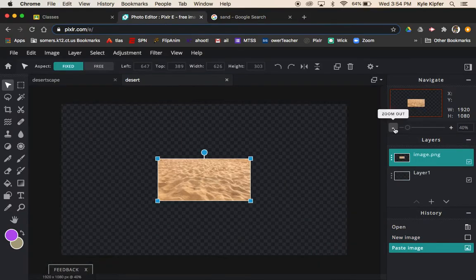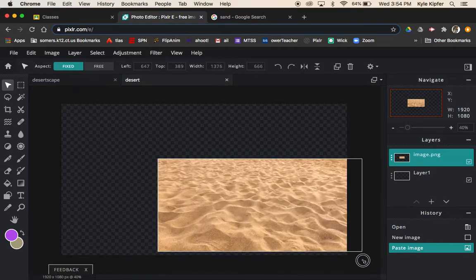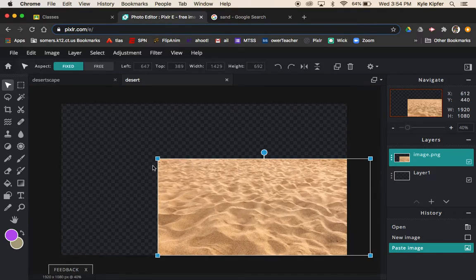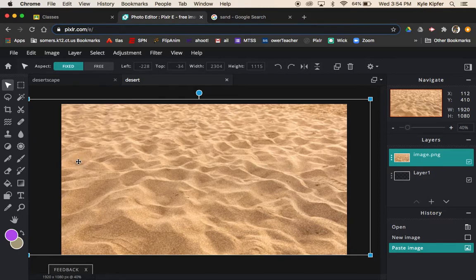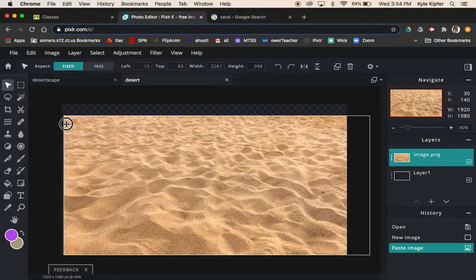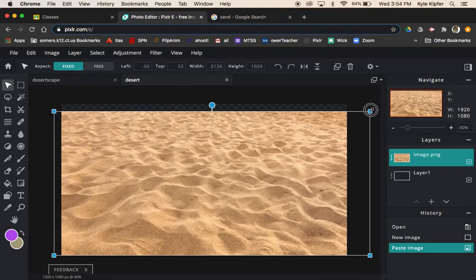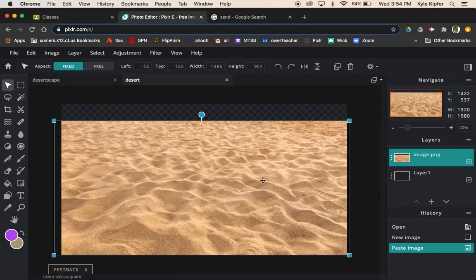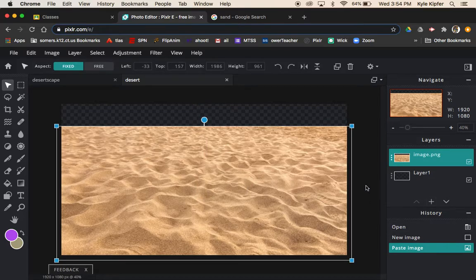And let's back up out a little bit. I'm going to take this and click and drag to expand it up. That one a little bit big. But yeah, so it doesn't have to go all the way to the top of the page because we only need it to cover a little bit at the very bottom of the page.